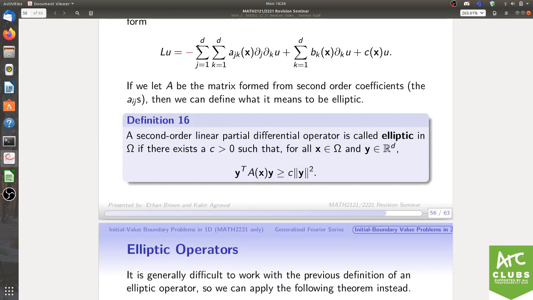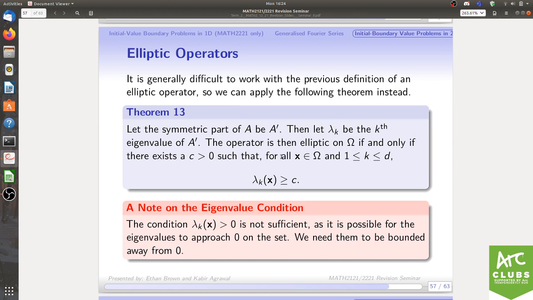Okay, so first, once we finish constructing the matrix A depending on the coefficients, we take the symmetric part of A, which can be done using some linear algebra techniques. A can always be expressed as M plus M transpose over 2. So we first compute the symmetric part of A, and we find all the eigenvalues of the symmetric part of A.